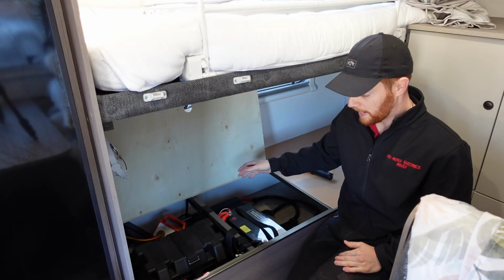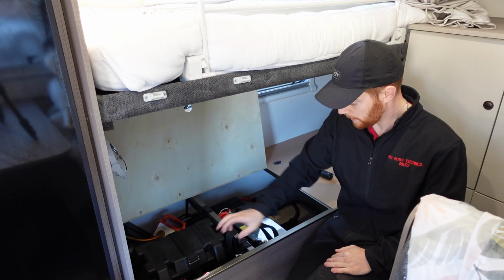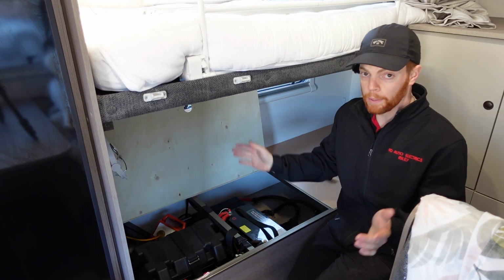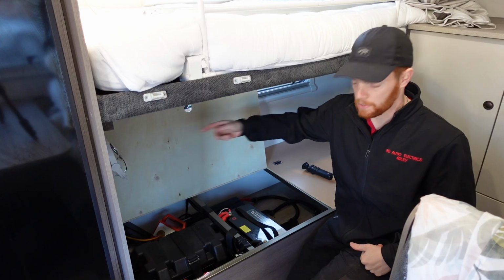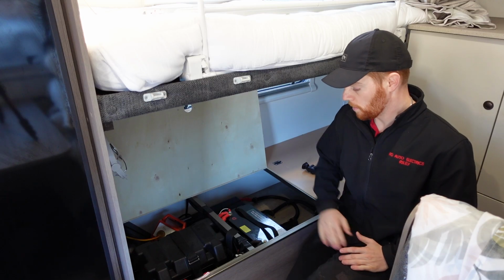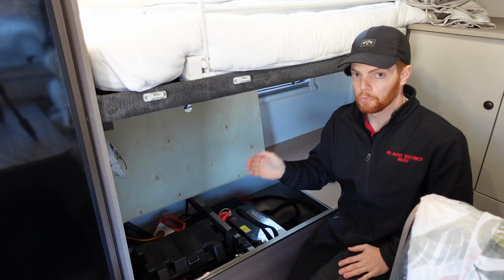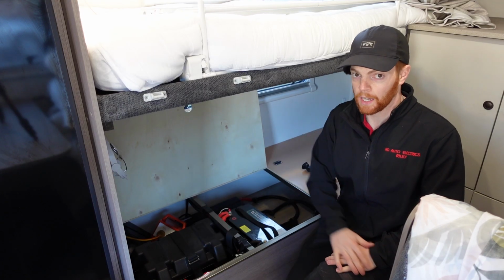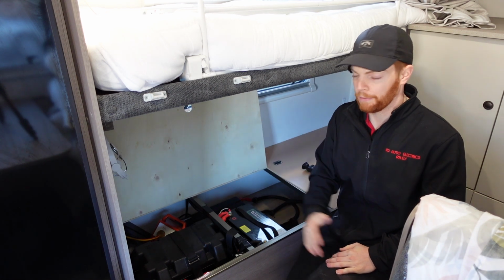The other issue you get with that is because you're just plugging it into the outside, it is then going to power up the AC charger under here and create a big power loop. So as soon as you've got the inverter on, plugged into the outside, that's going to power all the power points throughout the van. The AC charge is going to come on and start trying to charge the batteries from the inverter, and it's just going to create a big loop. So what we do as part of all our inverter installations is we have a 240 volt GPO installed that is just powered from shore power and not from the inverter, which means the AC charge is only going to come on when you're plugged into inlet power on the outside, not when you're using the inverter to power the van.